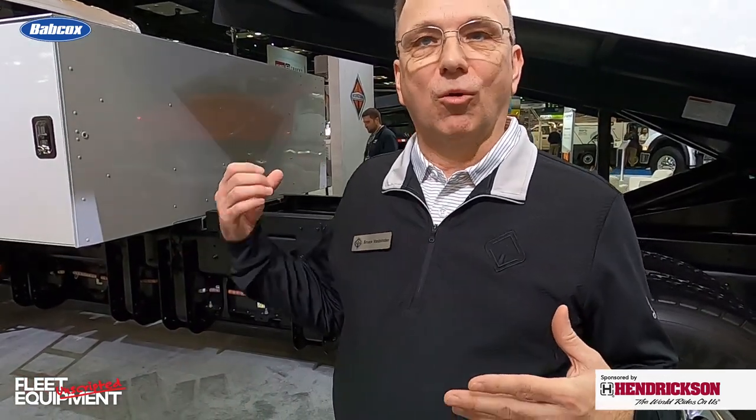It's not so much that you're losing range, you're losing it because you're producing productivity by running your duty cycles. It's more about how you're managing your energy usage throughout your duty cycle. Everything is about energy usage — whether it's going down the road making the tires rotate or doing work with a body, all that requires power. On a traditional combustion engine product, you're using diesel fuel to do the same thing.